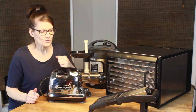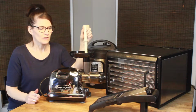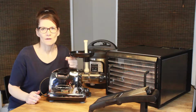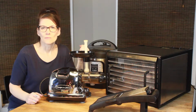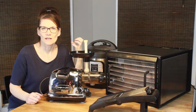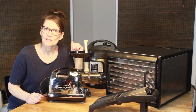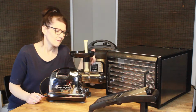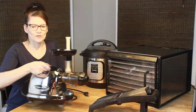Our juicer we used a lot, and it's really well used, but it's a really powerful model. We were doing tons of juice, so it helped with the kids getting used to a variety of really strong flavors. And you can even make ice cream in it. Freeze some bananas, throw in some berries, put the blank plate in, and you're good to go. So that was the juicer we used.